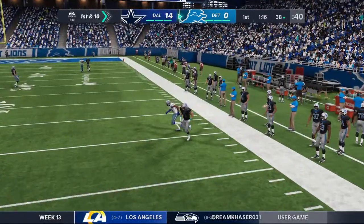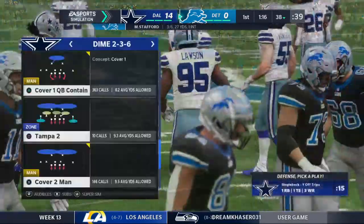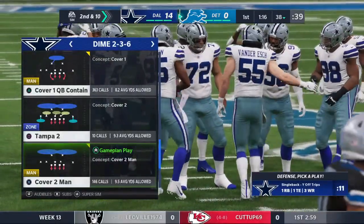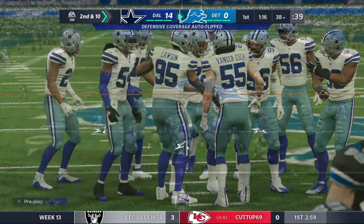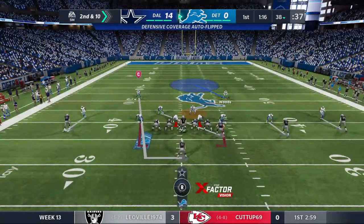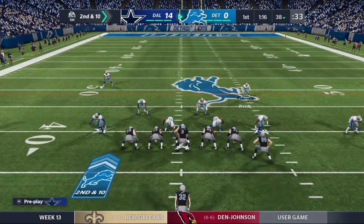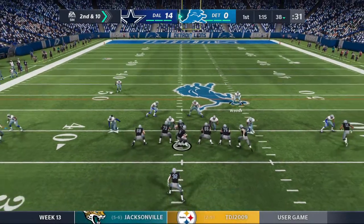And now a throw on first down there, but it's incomplete. The good signal callers would never go back in the huddle and play the blame game because they need those guys to protect him. But on that last one, his offensive line, they lost their leverage very quickly, and that's why they were able to get to him and hit him as he tried to throw the football and force an incompletion.